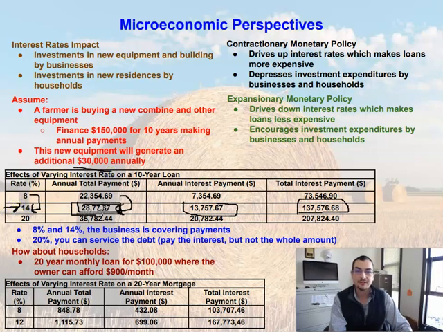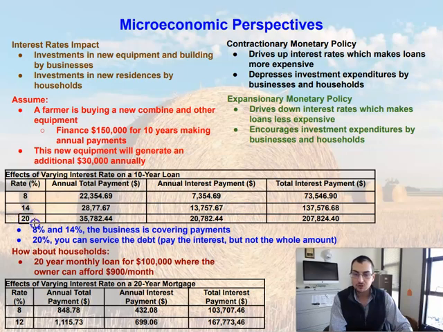So can we afford this loan at 14% interest, given the fact that we're going to make $30,000 a year? Yeah, we can still afford this. We make $30,000 a year, and it costs us $28,000. We can still afford this particular loan. So we can still engage in it, but the total cost is going up, interest cost is going up, so this loan is costing more, but we can still afford it. We won't make as much, but we can still afford it.